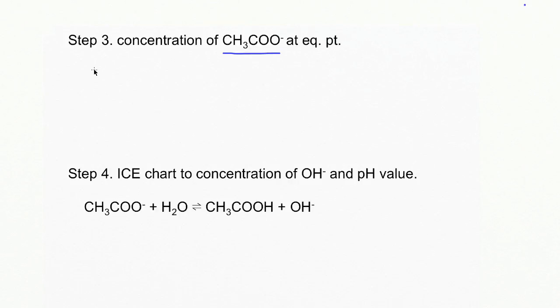Okay, so here's the calculation of the concentration. You have the mole number of the acetate, 0.04 mole. If you know the volume of the solution, then you should be able to calculate the molarity of this basic salt, or the weak base. You start from the 40 ml of the acetic acid, and you add 40 ml of the sodium hydroxide in it. So the total volume would be 40 ml plus 40 ml.